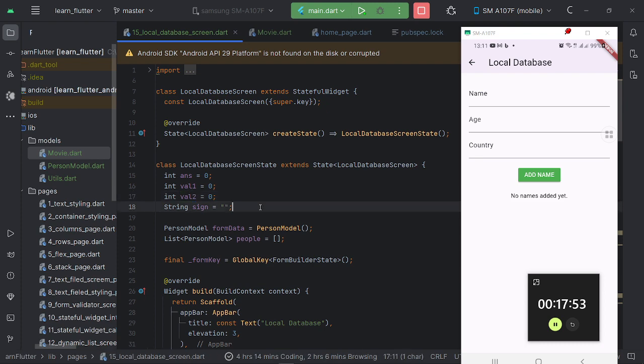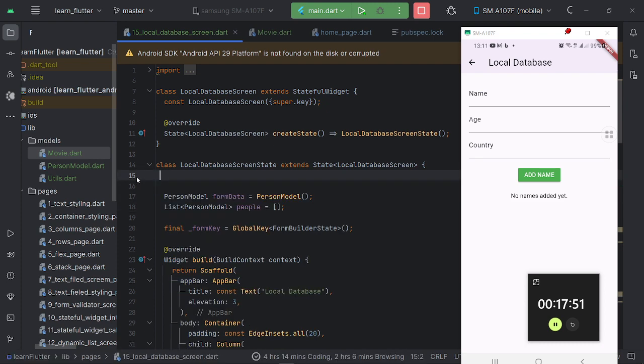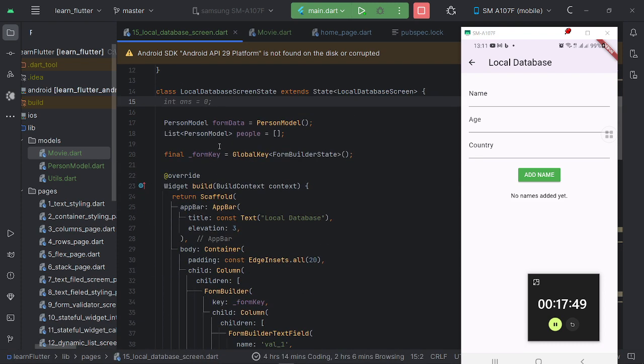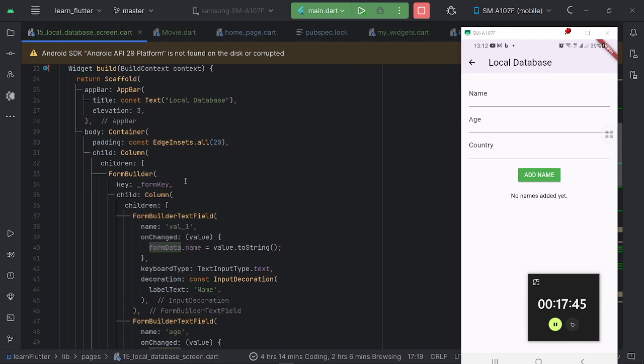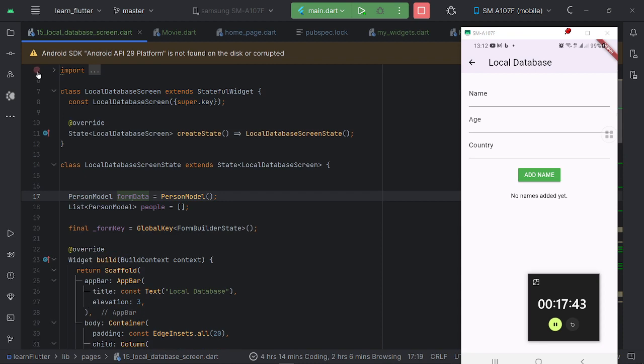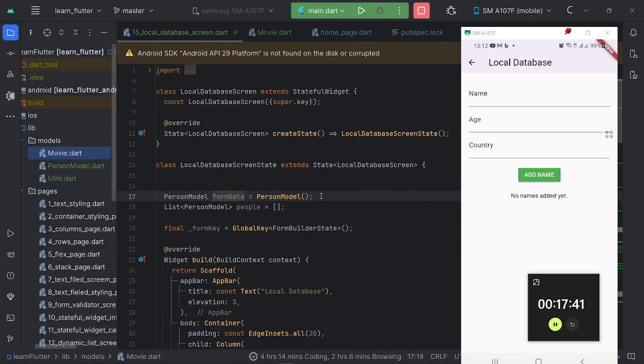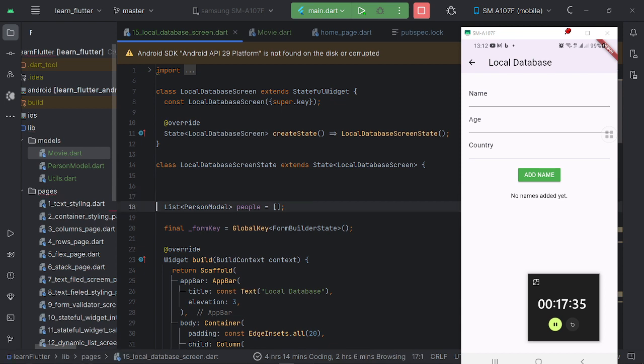All right, so here it is. I'm going to remove all these because we don't need them. Maybe I can come here and create also my list that I can call movies.